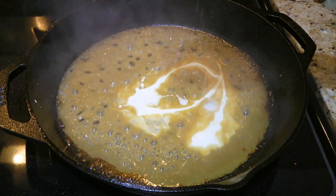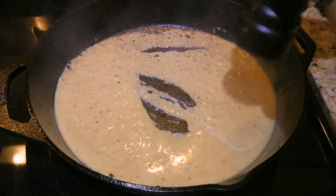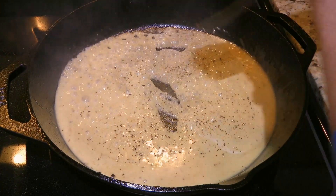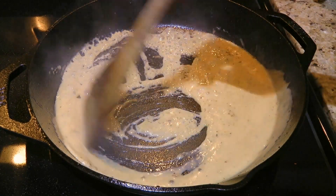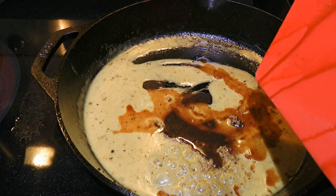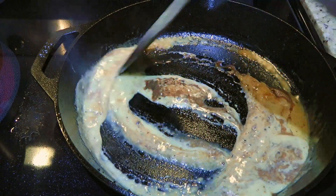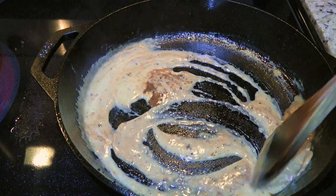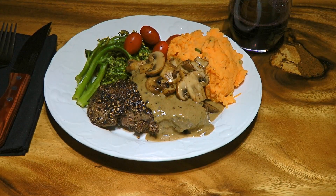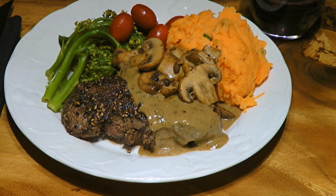To this, we'll add heavy cream and stir well. We'll season with more freshly ground black pepper — after all, it's supposed to be a peppercorn sauce — and let it thicken a little, about 2 minutes. Now if there are any accumulated juices on the cutting board, we'll add it to the sauce — we're talking flavor here. We'll stir well before spooning some over the steaks and top with the sautéed mushrooms. And my friends, this is our steak au poivre!